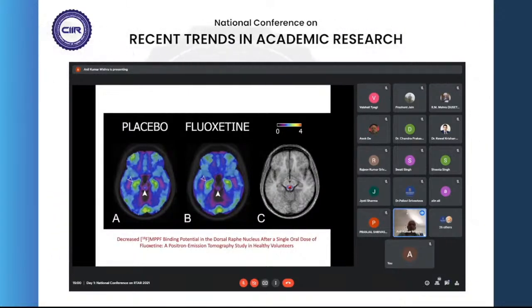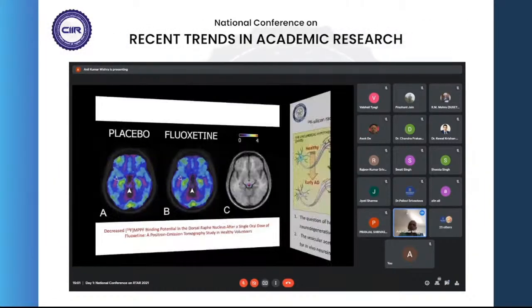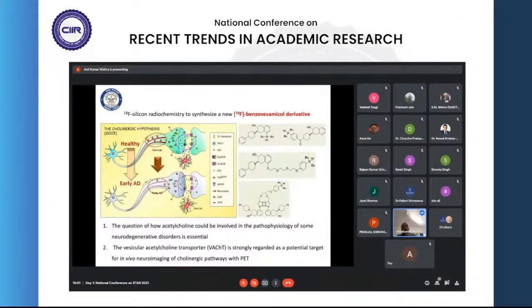Because sometimes we do the experiment and say my compound is reaching there and I'm able to see that. But many times it happens that it is non-specific in nature. So we try to challenge it with something which is a natural product. Natural product means no alteration has taken place in the amino acid or the molecule that we design. By challenging that, if we are able to block it and displace it, then the molecule becomes very specific in nature, and then we are trying to see the structure of the system that we want to see.